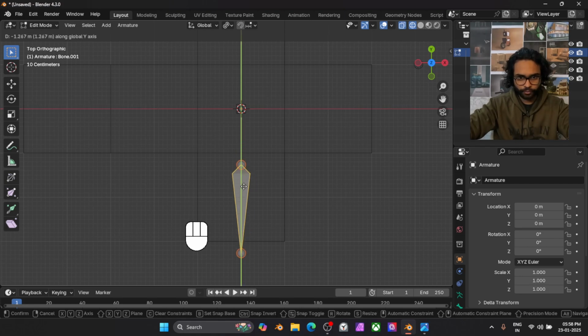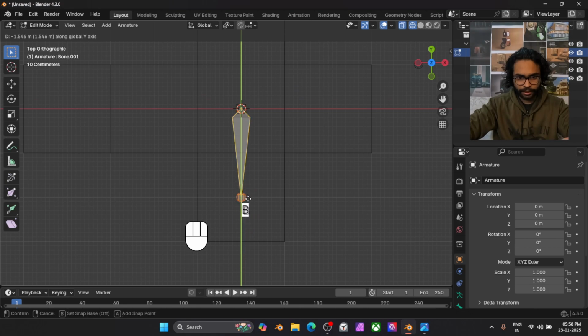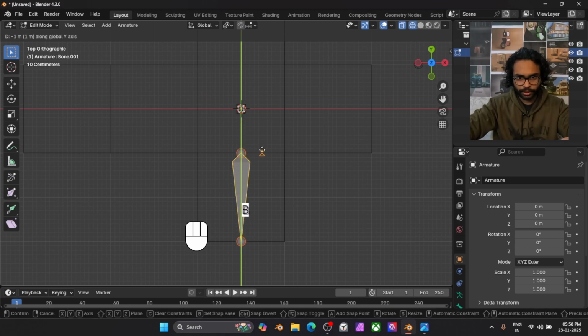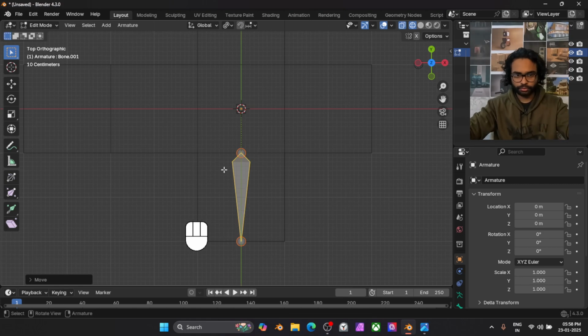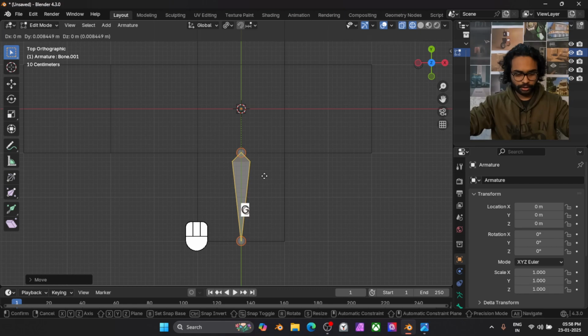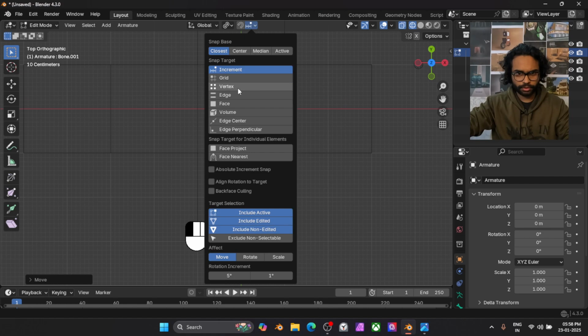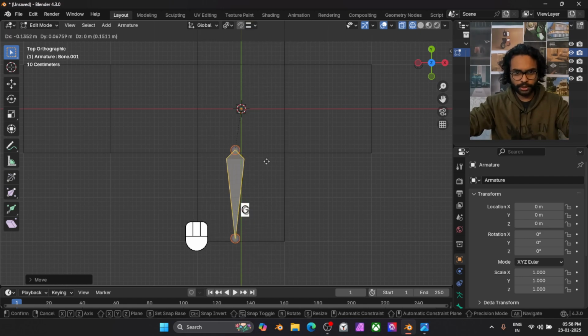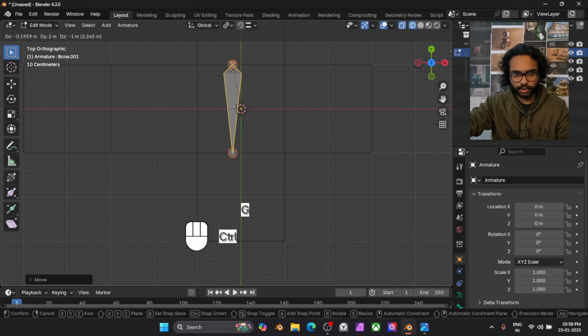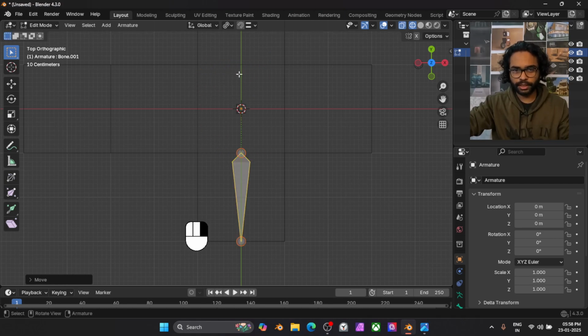You can also do something like this. Grab it on the y-axis and press B, select this point and this point to snap to this edge. You can also turn on snapping just by clicking on this, but I just turn it off. I just use Control. If you grab and go somewhere, let me choose edge, so if I grab and press Control on this edge, it will snap here.